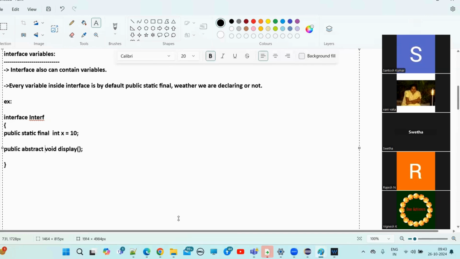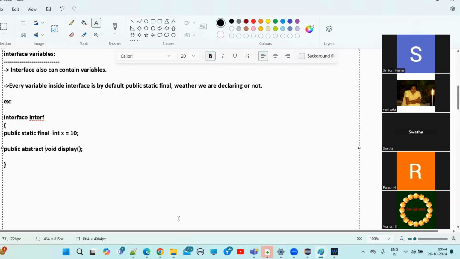So child classes can be within the package or in a different package, right? Now who will access these variables? Only child classes can access. So to make the variable available for every implementation class, we are putting the public access modifier. Is it fine? Yeah, fine. So the next one, static.